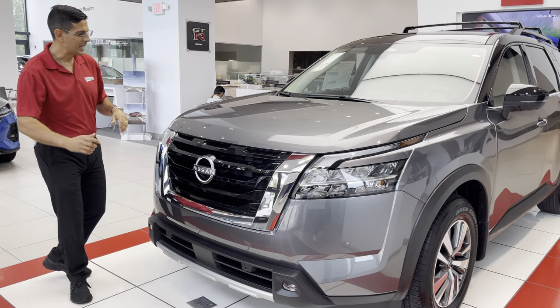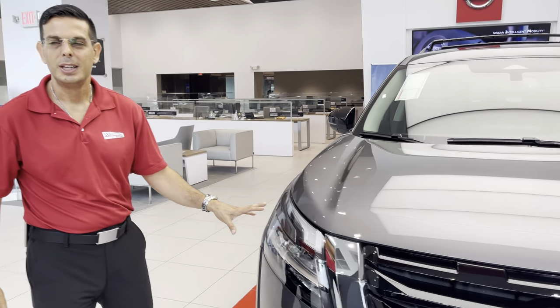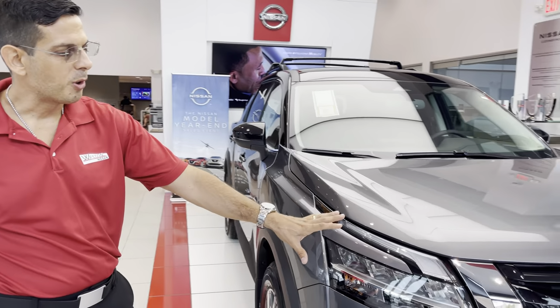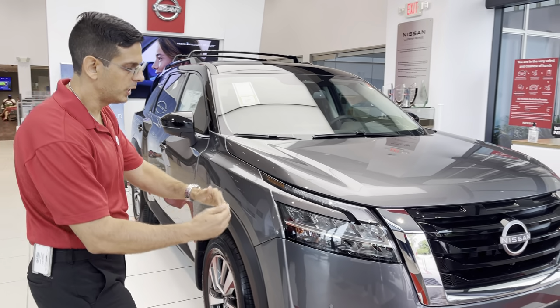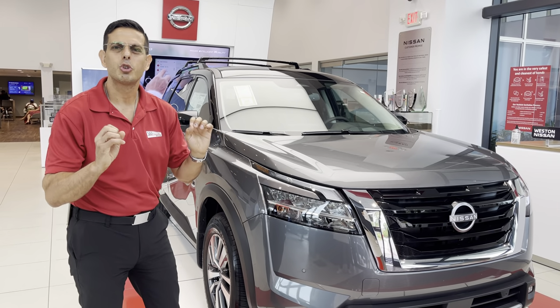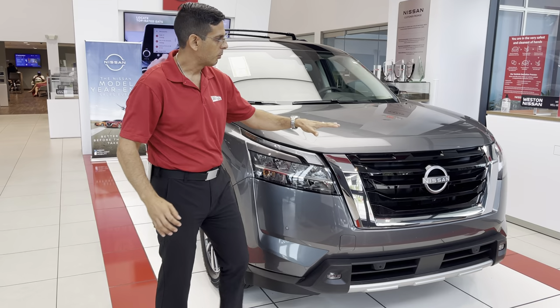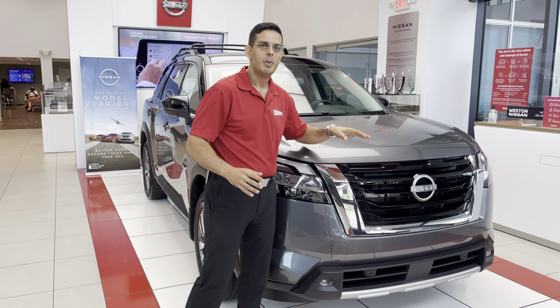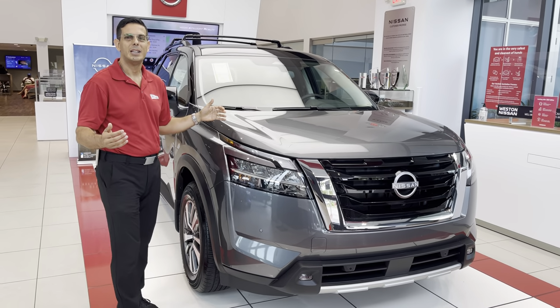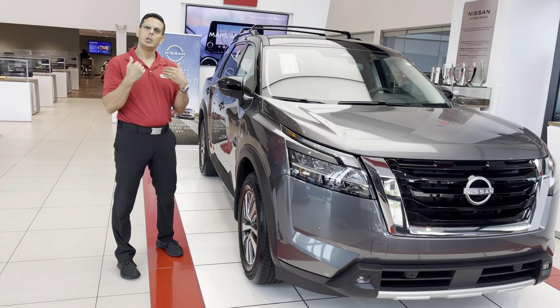Come with me and take a look at the design of the lights. Those are LED lights, and they are placed in the front and in the back, and also together with the fog lights. Really minimalistic design, but so powerful, and they are located in the right spot. That grille, by the way, will open when it's needed just to cool down the engine and give you better performance.